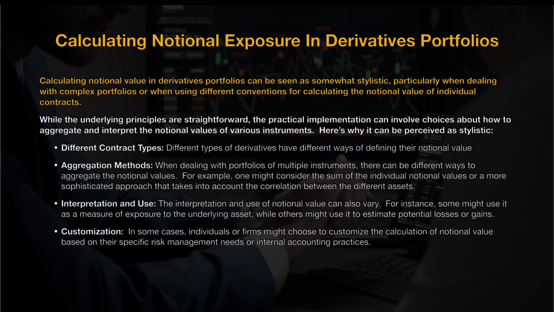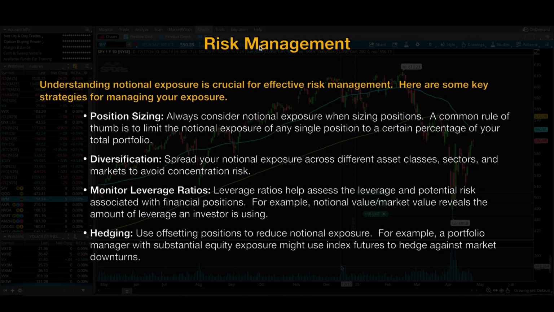Interpretation and use. The interpretation and use of notional value can also vary. For instance, some might use it as a measure of exposure to the underlying asset, while others might use it to estimate potential losses or gains. And finally, customization. In some cases, individuals or firms might choose to customize the calculation of notional value based on their specific risk management needs or internal accounting practices. So again, looking at notional exposure in complex derivatives portfolios can be somewhat subjective and stylistic, even though the general principles are straightforward. Understanding notional exposure is crucial for effective risk management.